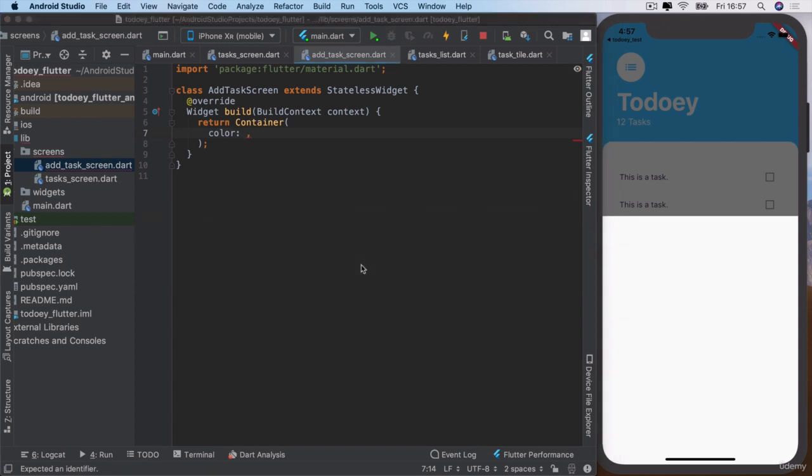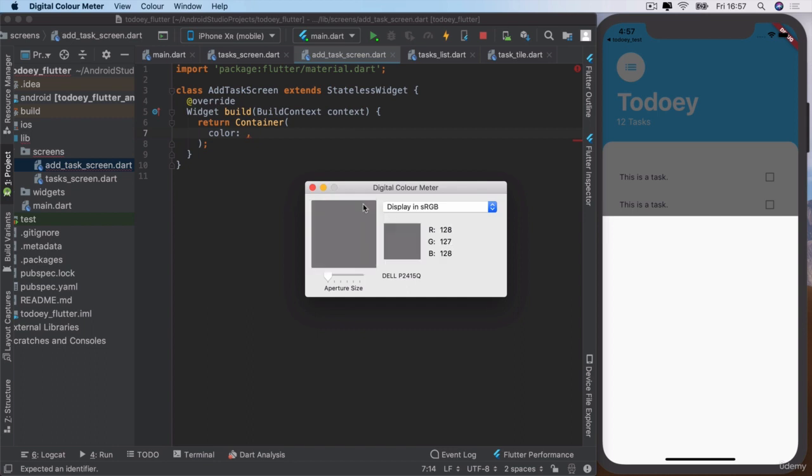On a Mac, there's something called a digital color meter. And what it allows me to do is basically it gives me a color dropper. And you can install similar color dropper tools on Windows as well. And I'm going to hover over here and see what the value for this color is.